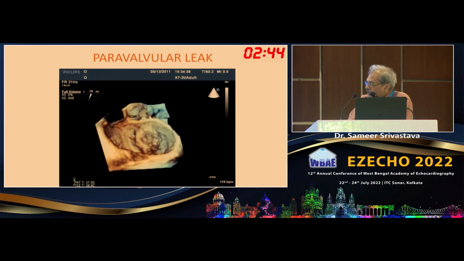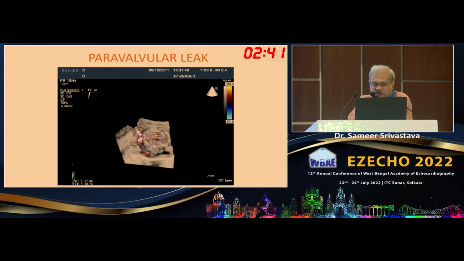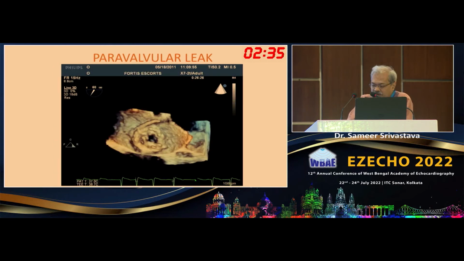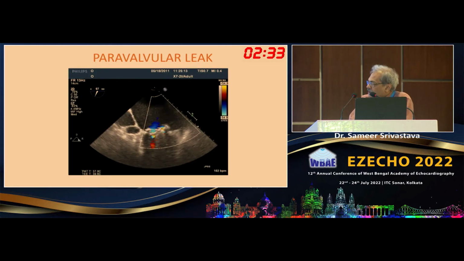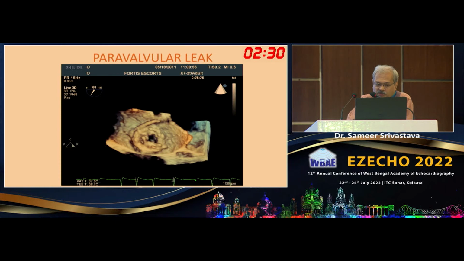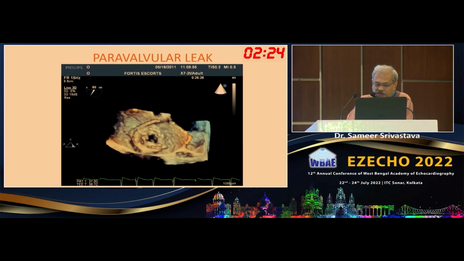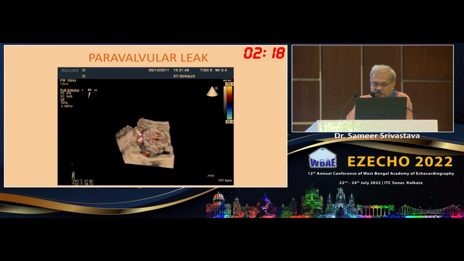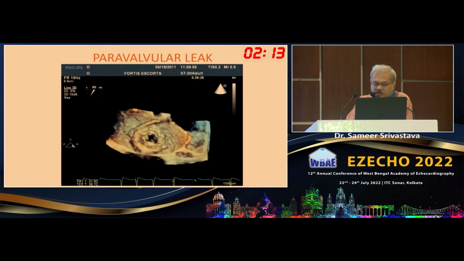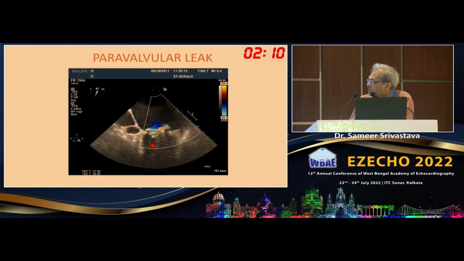You can't see it any better. And if you want to see it more dramatically, put some color and you will be able to see it better. These are the wires which are going, and this is after the device placement. So this is what you are doing when the device is being placed. Let me just see where I was. This is mitral regurgitation from the paravalvular leak. No, it doesn't move. And this is the place where the device has been placed, and you can see this device, and there is hardly any paravalvular leak.